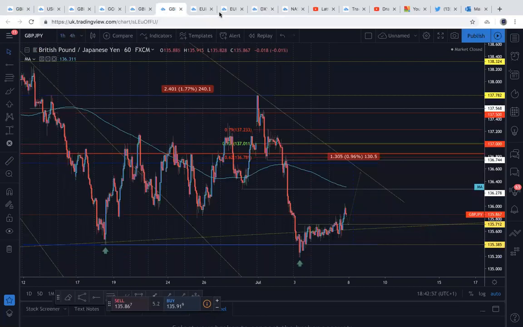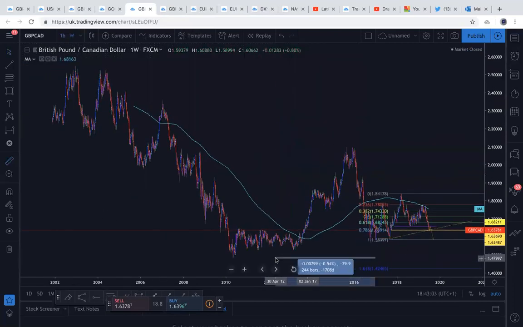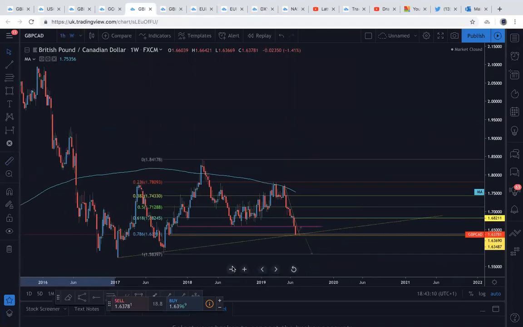We can see that GBP CAD's actually up where you are. Yeah, so we go into the weekly time frame. Weekly support is being met, and a 0.786 figure is being met as well. So enough for us to actually consider taking buys from here. Now, we're not just taking buys off here because it's weekly support and it's a 786. We need to actually retest all these broken lows which have been broken, which price usually does.